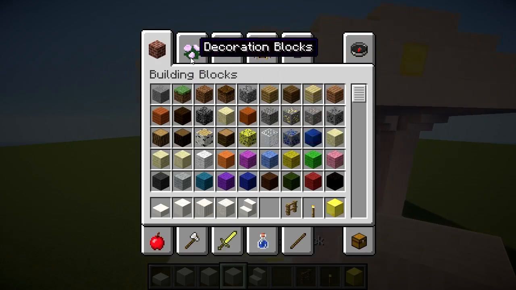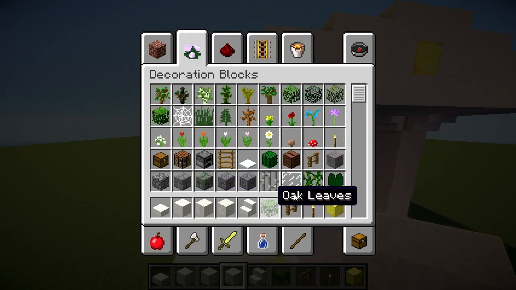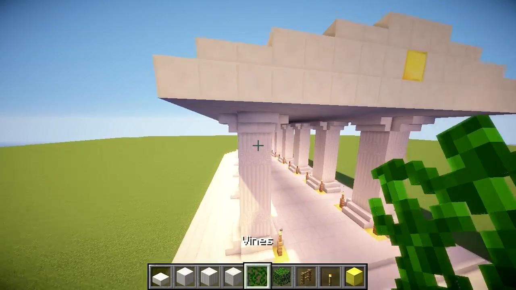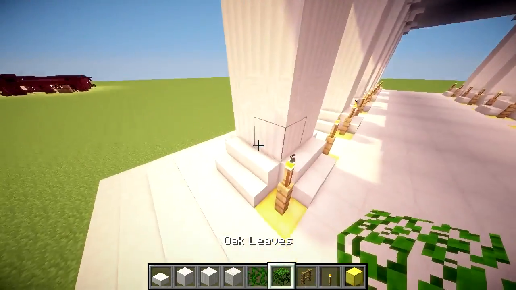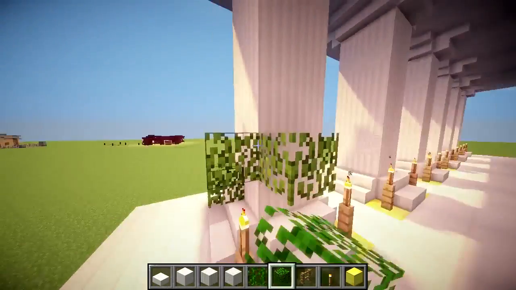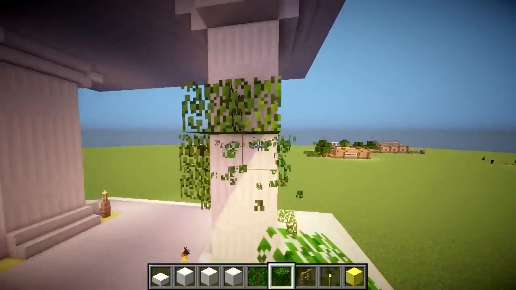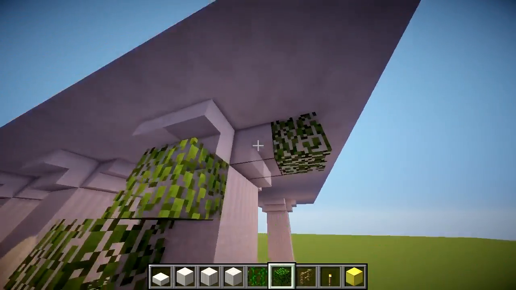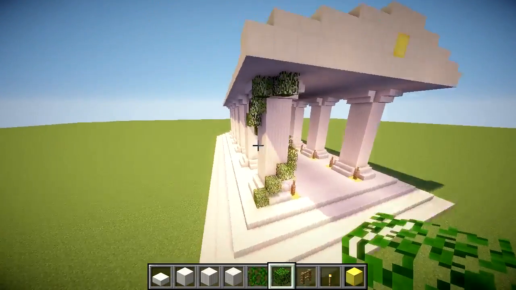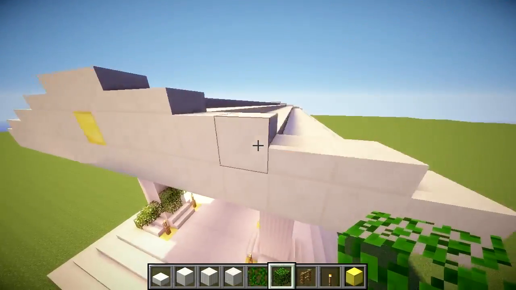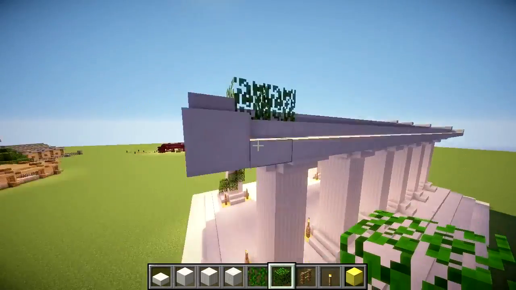Now the last thing here you can do is if you're trying to make a run-down Parthenon, which is also fun to do, you can, for example, wrap some bushes around one of the pillars, just kind of make it look a little bit broken down, kind of run down here. And that's always a valid option as well if you're going for some sort of look like that. So wrap your vines around. You can always have some draping off the front here.